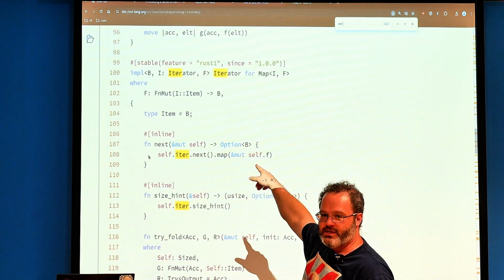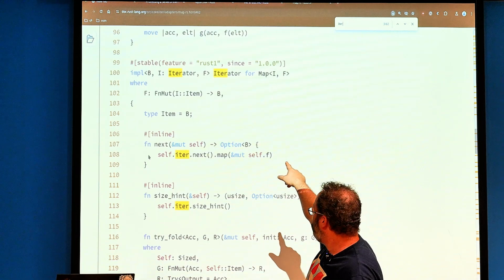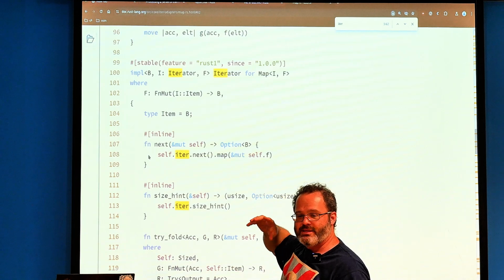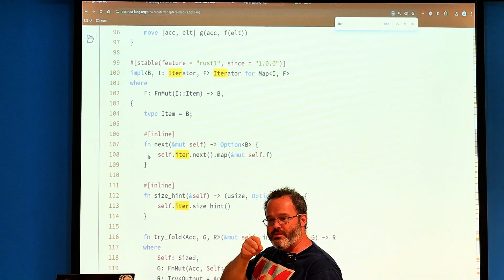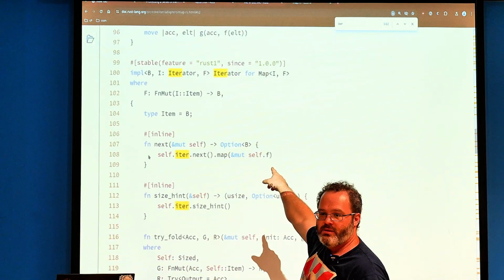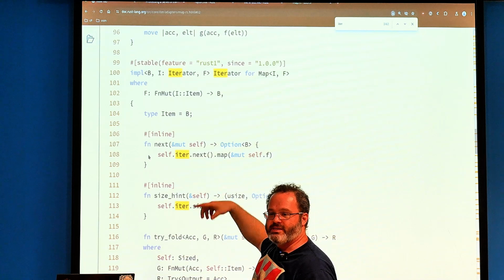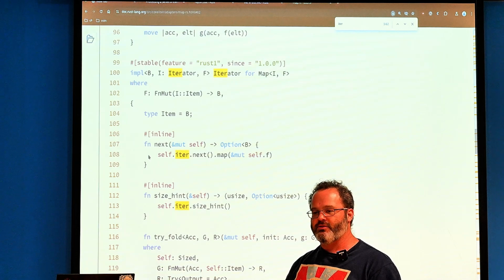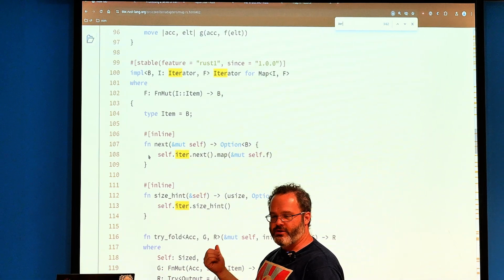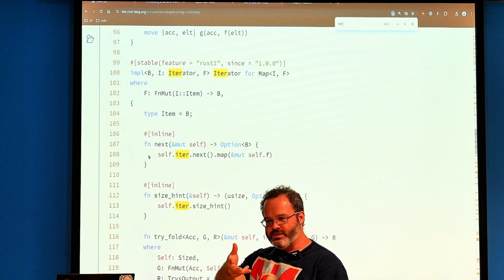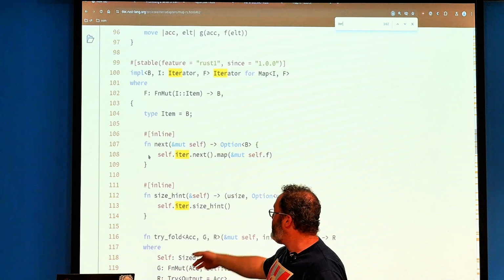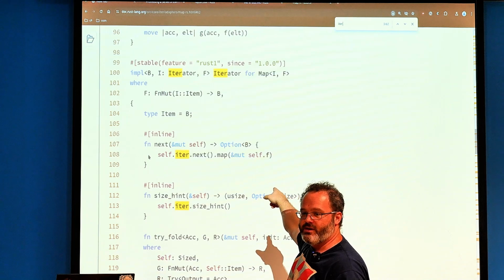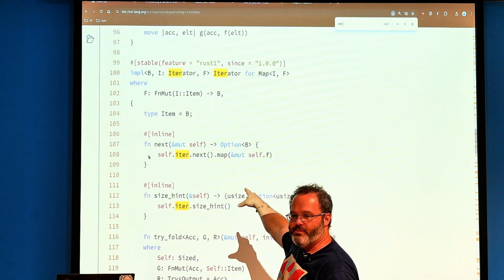I'm just being lazy. An iterator, colloquially, is any type that implements Iterator. So the type that implements Iterator is I, right? Then I'm implementing the trait Iterator for the Map. So now I'm telling Rust, this type I have called a Map, how to make that Map act exactly like an iterator. So I said iterators don't exist as a type. An iterator, as we say colloquially, is any type that implements Iterator. And I'm writing the implementation right here on line 100. So Map is a type that implements Iterator. That is what it looks like to implement Iterator on a Map.